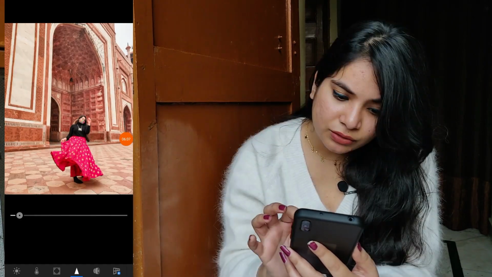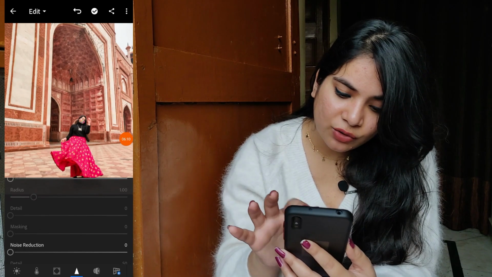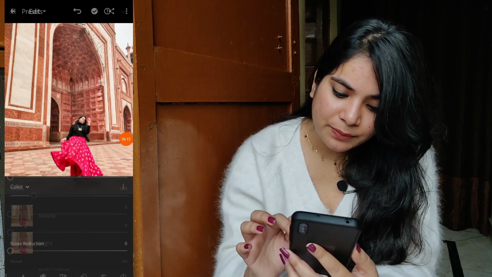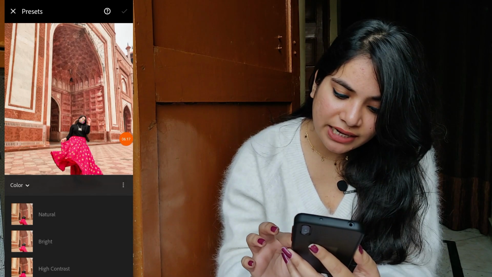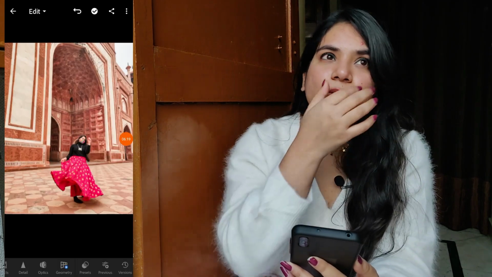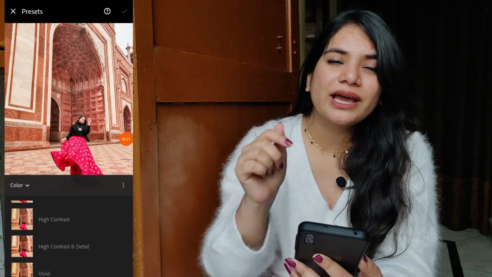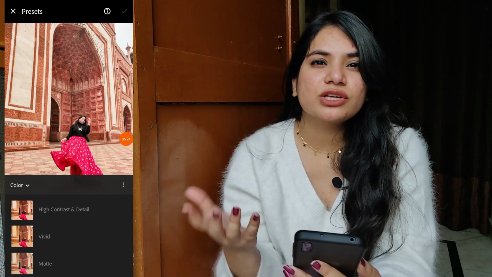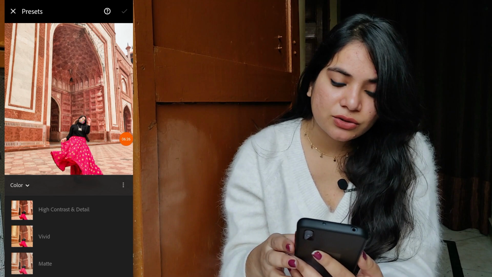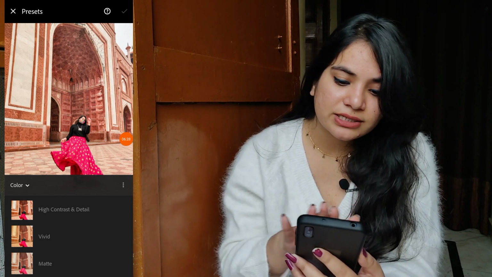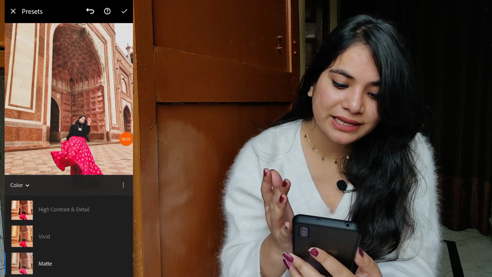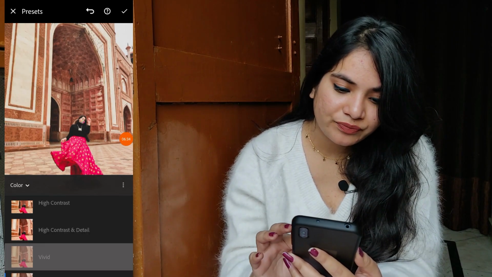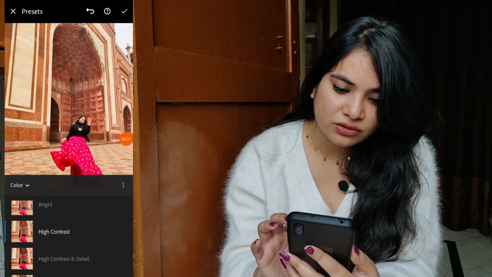and radius. So यहाँ पे अगर आप जाओगे इस ऑप्शन पे जहाँ पे प्रीसेट करके लिखा हुआ है, so यहाँ पे बाय डिफ़ॉल्ट बहुत सारे प्री बने हुए लाइटरूम के अपने कुछ प्रीसेट्स होते हैं जो आप अपनी फ़ोटोज़ पे यूज़ कर सकते हो. So for example, if I use Matte over this edit, it will look something like this. If I use High Contrast, it will look something like this. So अभी इसमें से मैं कुछ यूज़ नहीं करने वाली हूँ.